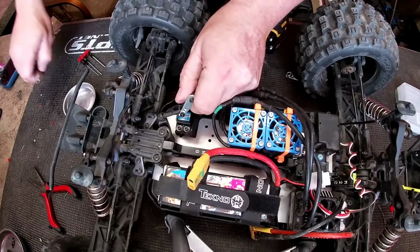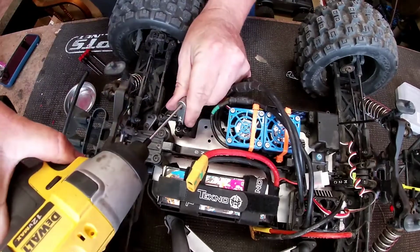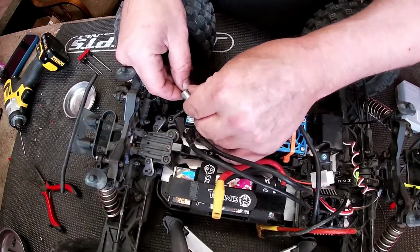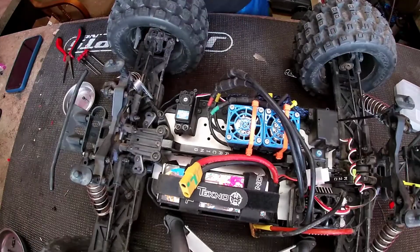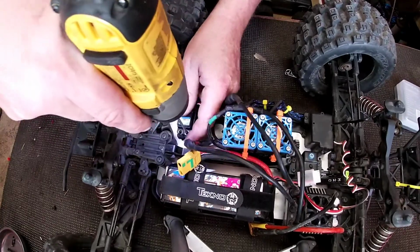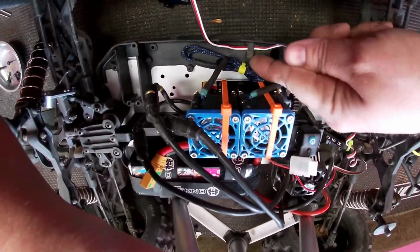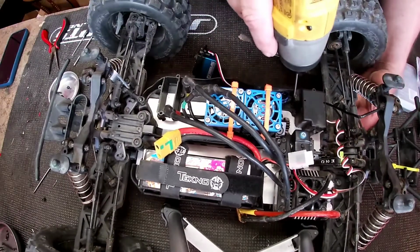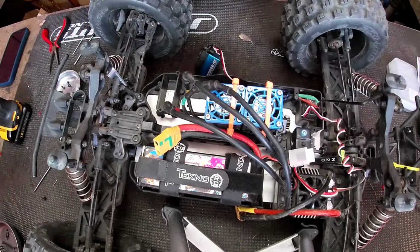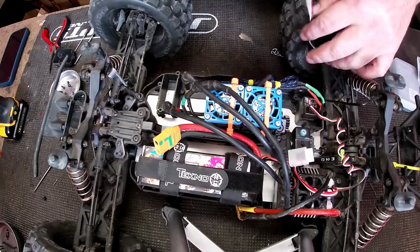Let's go ahead and get started on this. First thing I'm going to do is take the old piece of broken spline out of my servo horn here. It looks like that's going to come out easily. There you go. Next, we've got to get this servo out. Then there's one little screw back there. Couple on the receiver box. Two more right here. All right, we got the servo out.